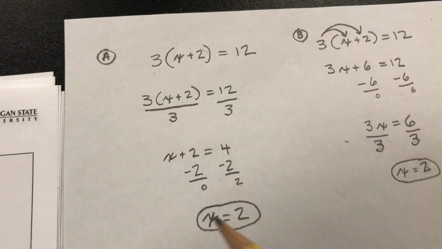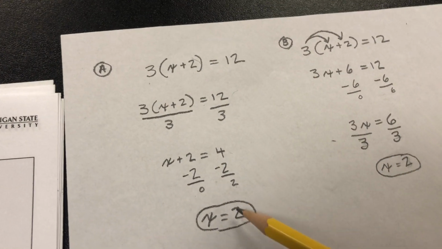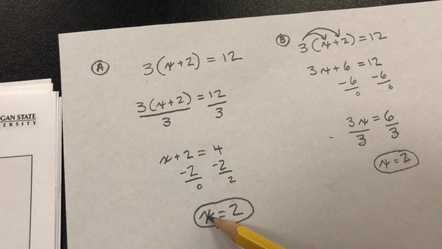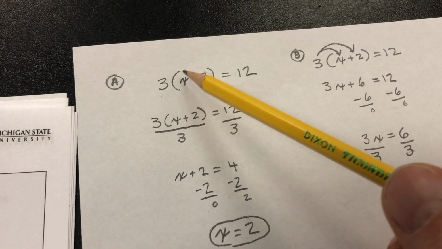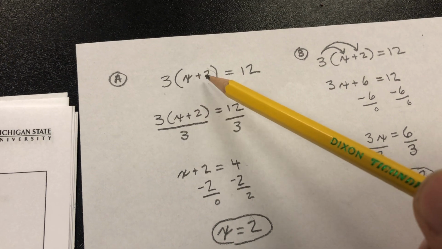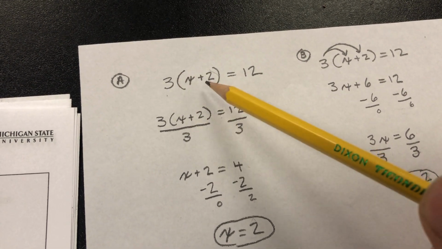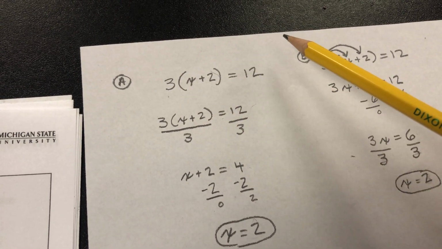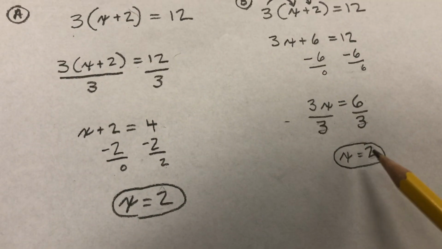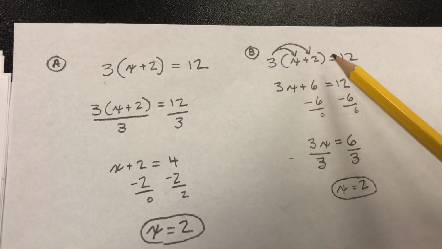Now before I go, I should mention that to prove all of these correct, I would want to go through and take this 2, which is the same thing as x, and replace that x with 2 and see if it adds up. 2 plus 2 is 4, times 3 is 12. 12 equals 12, that's a true statement. So that one's right. Same thing up here, I could use that down there just the exact same way.